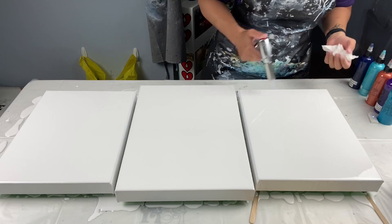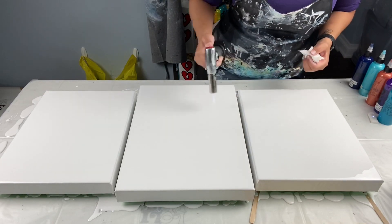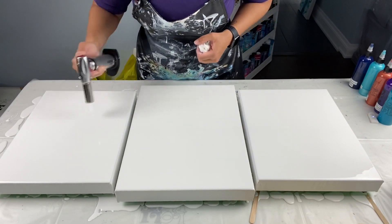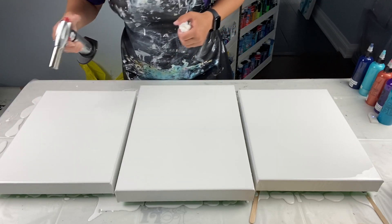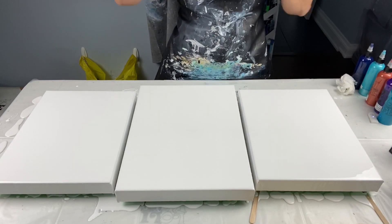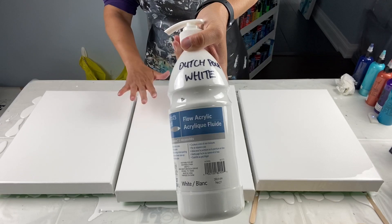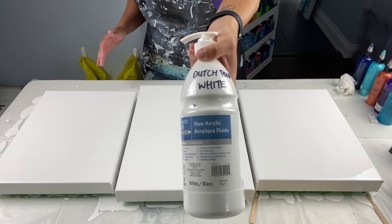I'm just going to pop all the bubbles — I've already laid down my white base just to save time, because doing this takes probably a good 10 minutes so you definitely don't need to sit through all of that. I have been super busy and I'm extremely tired with the new puppy — he keeps me up a lot at night, still crate training, still peeing three or four times a night.